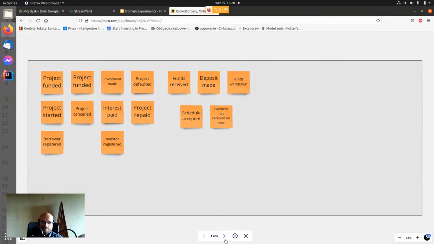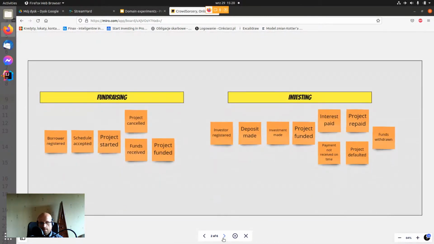So what we do next is we need to try to actually somehow organize stuff. Yeah, and in the big picture, after the big picture, or the initial step of the big picture, what we do is we try to find some processes. Yeah? Some processes inside it. So we try to order events according to time, according to reason why what even happened, yeah, to the sequence of events, by finding some processes.